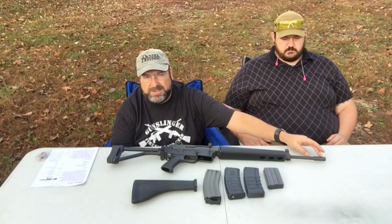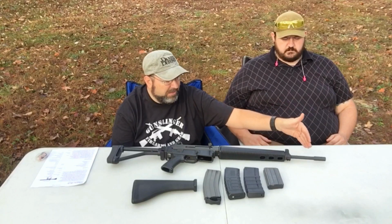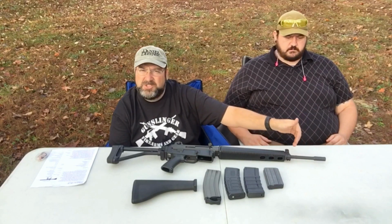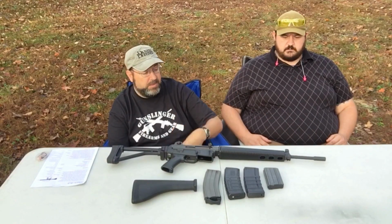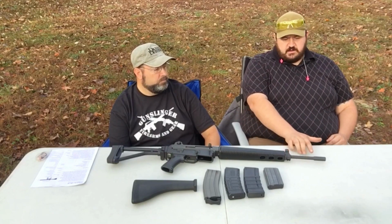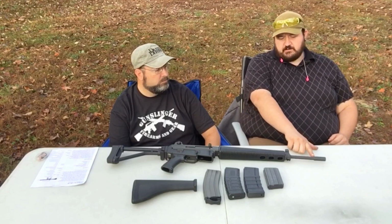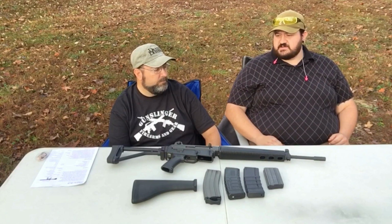That brake is effective to some extent. It's not really loud, but it keeps your muzzle down. But it kind of sucks that you can't change your muzzle device on here or even suppress it, being something that is a gas piston rather than direct impingement. Well, with it having an 18¼ inch barrel, and we haven't measured anything, but it looks like this probably could be cut off and the barrel threaded. Yeah. And you still stay within your legal 16-inch length.